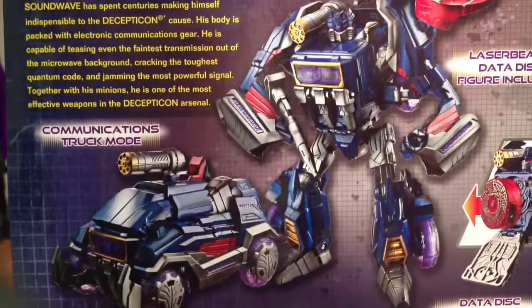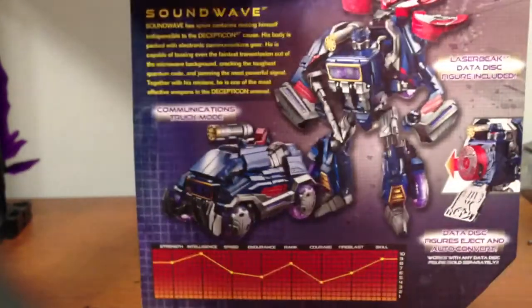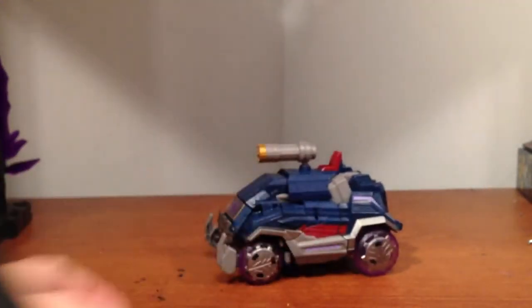Another thing I want to point out, on the box, it shows him with a gun. He does not come with that weapon. So, I mean, if he does, they hid it pretty good in the box, and I can't find it. Or if it's on the figure somewhere, I don't know. But I'm pretty sure he doesn't come with it. But yeah. And here he is.